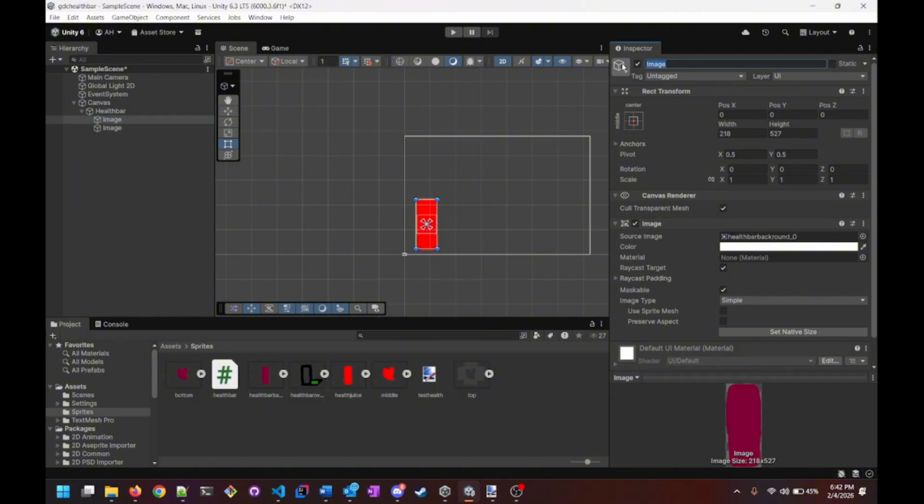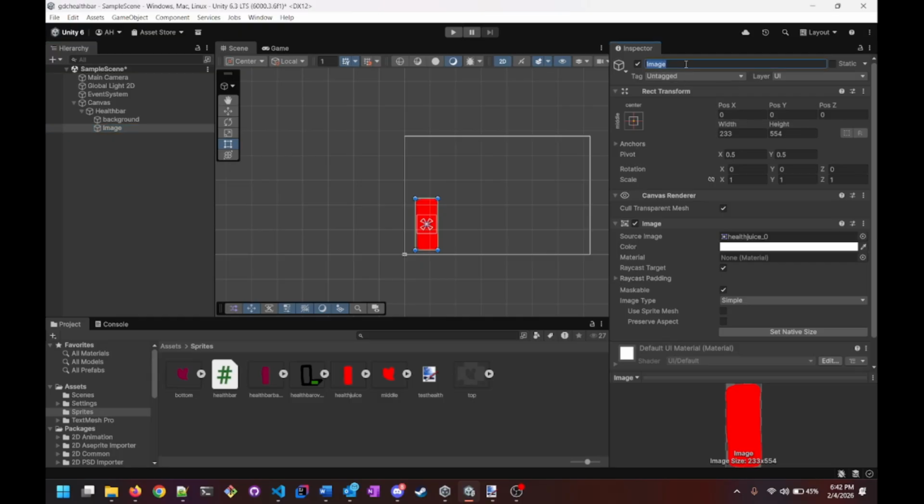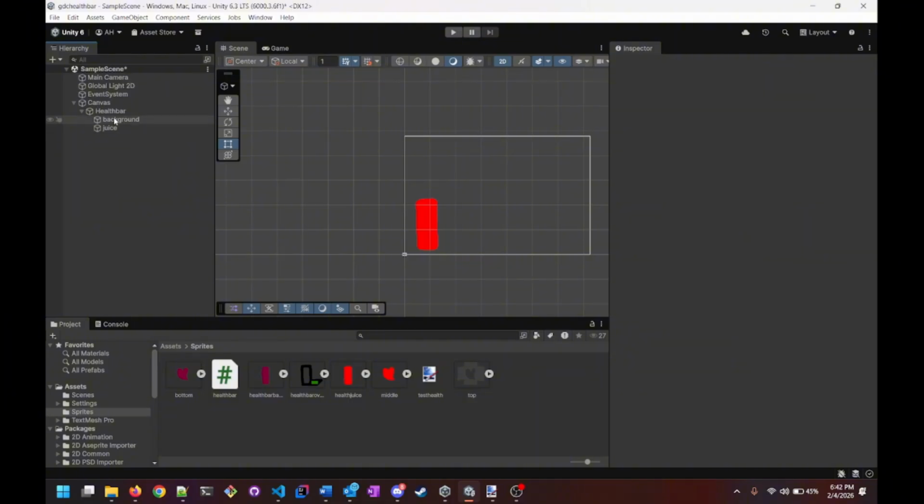You can also rename these objects here so you don't get confused. You just click on it, and then in the inspector on the right, you can adjust the name. So I'm going to name this background, and then juice for the juice. So then I'm going to do this one more time.